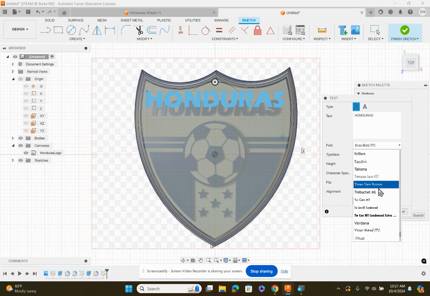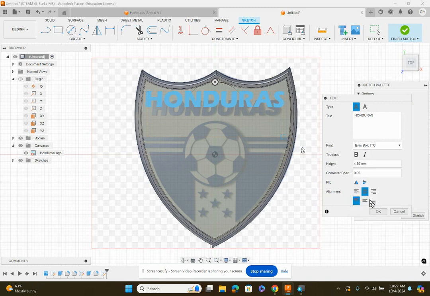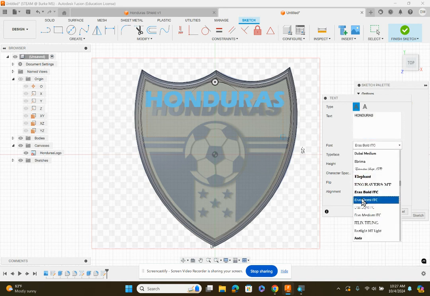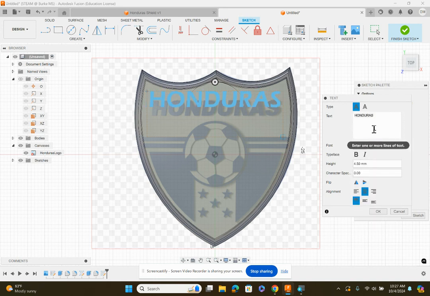This time's Roman. Trebuchet. Start all over again quickly. Just looking for something that is leaning to the right. That's cursive. That's not going to work. This is leaning to the right a little bit. Didn't take effect though. Okay. I like the previous one, the bold one. I think I'm gonna keep that one.